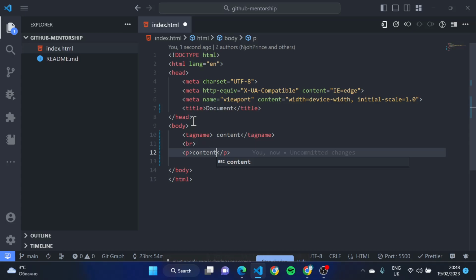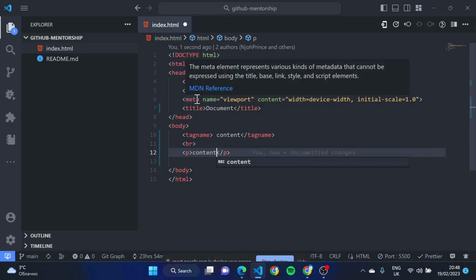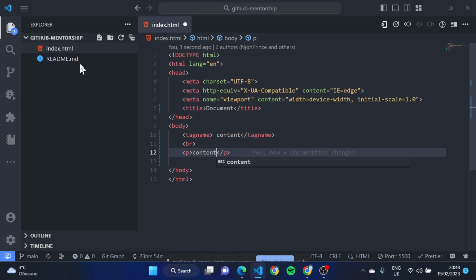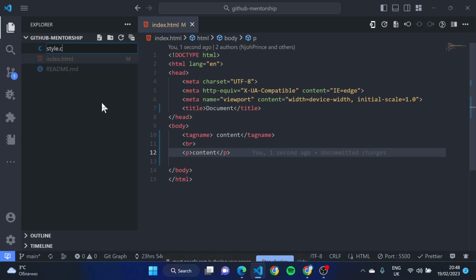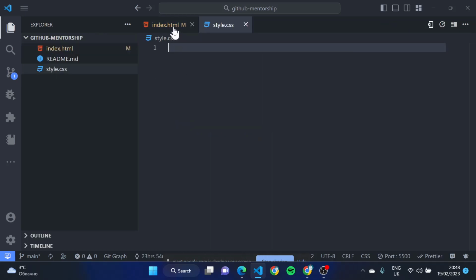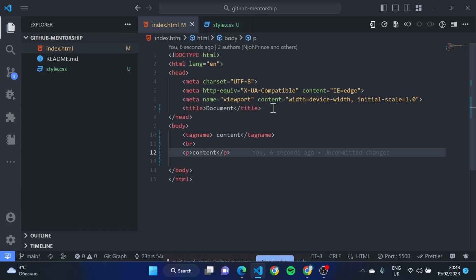Basically, the head tag mainly contains metadata information. If you want to link your stuff to a CSS file, you have to do your linking within the head.